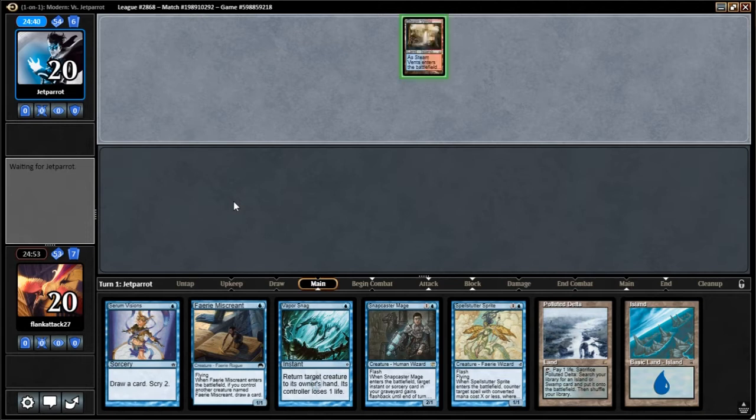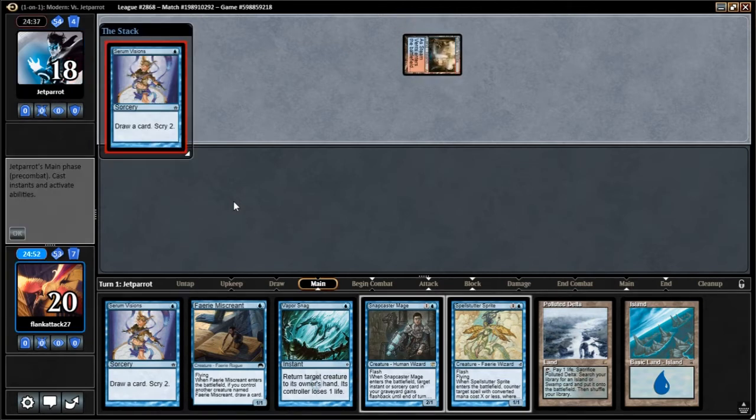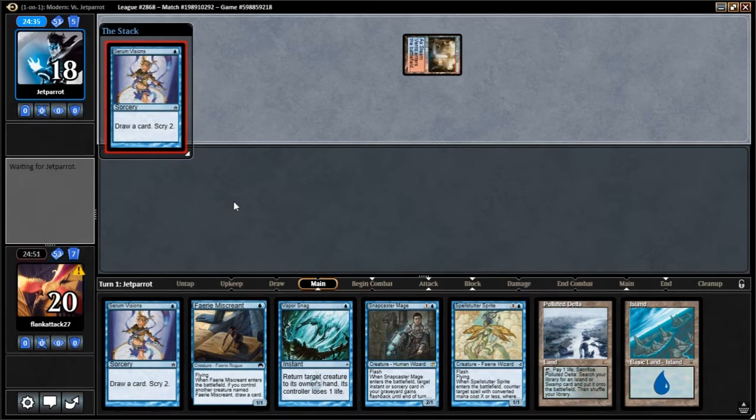This hand is a little bit weak if our opponent's playing a combo deck of some sort. It does look like our opponent might be playing Storm. Because our opponent's playing Storm, I want to get the Miscreant out on 1, because then we can Spellstutter Sprite a 2-drop.